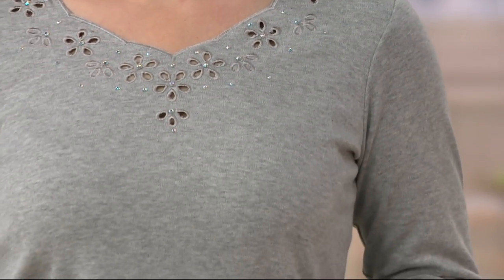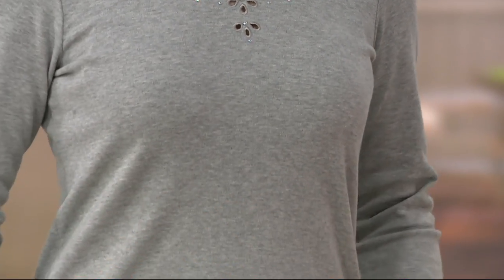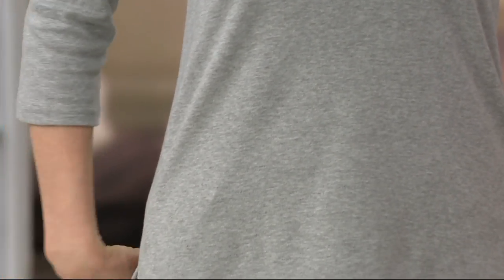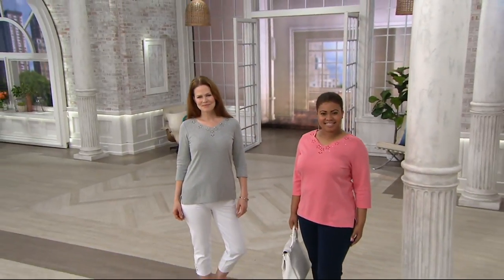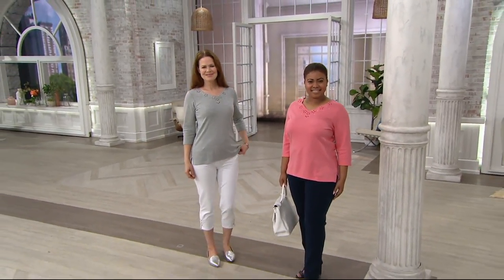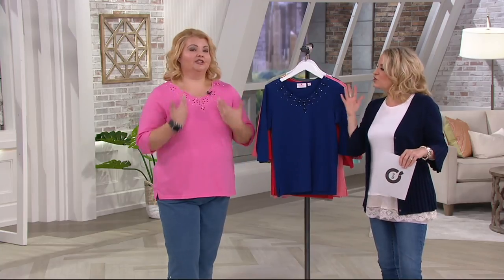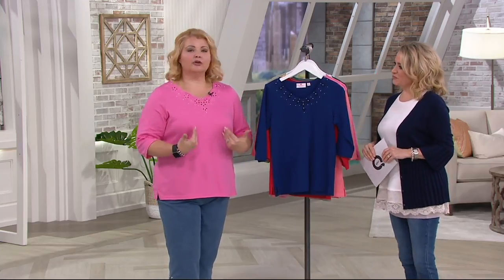With just that little kiss of rhinestone, if you wanted to wear it with a pair of jeans or your favorite sweatpants, you can. But if you wanted to dress it up a little bit, wear a fun shoe. If you layer a jean jacket or something over this, you still get that beautiful neckline in the center — still peeking out. You don't lose anything. The colors are amazing.